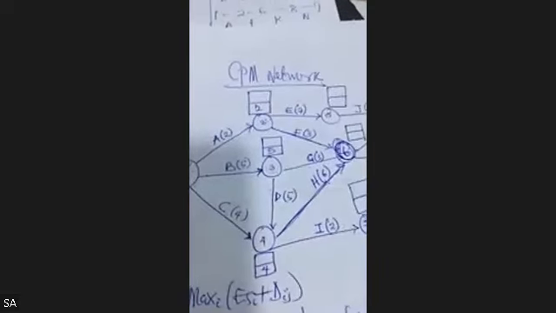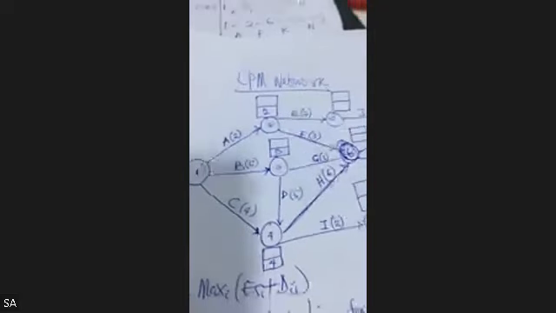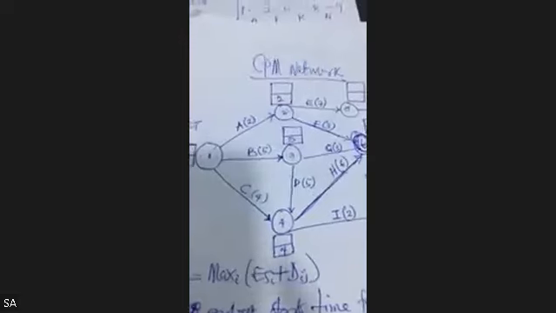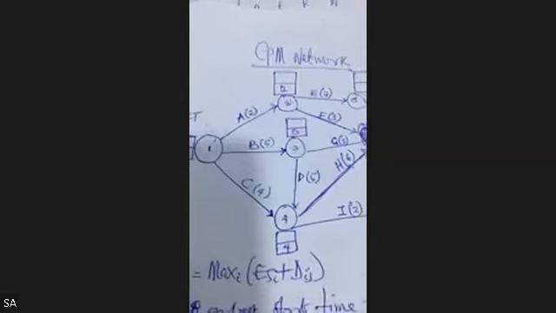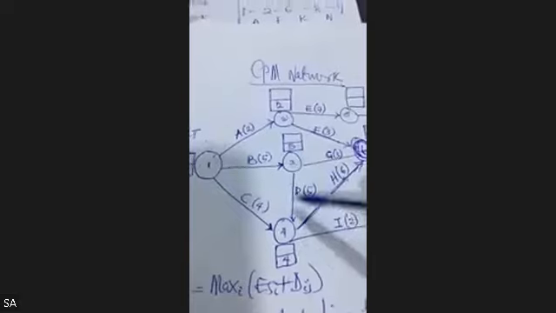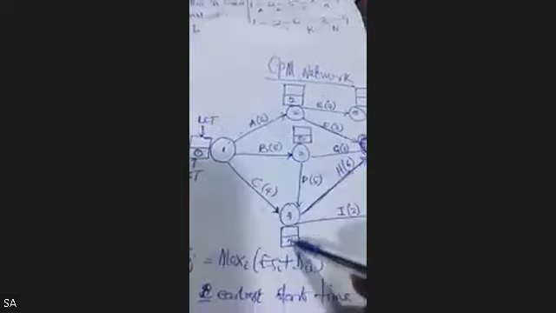Now, Essay, are you sure this answer is correct? I'm not sure this answer is correct. Why? Because you do not pay attention. How can you just say 0 plus 4 is 4? How about the node from 3 to D? Look at the paths that come to 4. We have B to D, we have C to D. So we have node 1 to node 4, and node 3 to node 4. So how can you just say 0 plus 4 gives us 4? No, that's wrong.